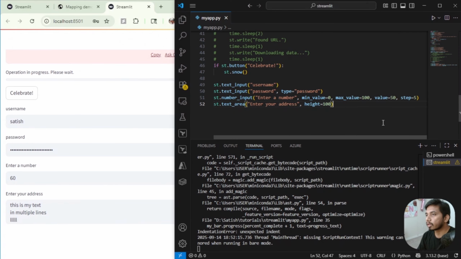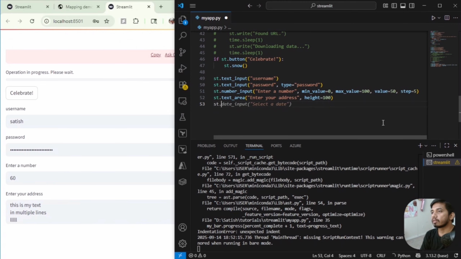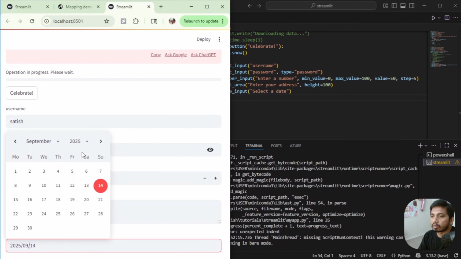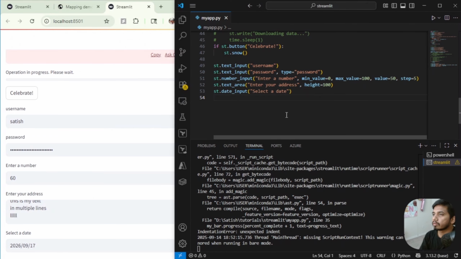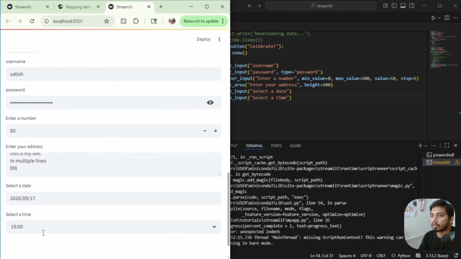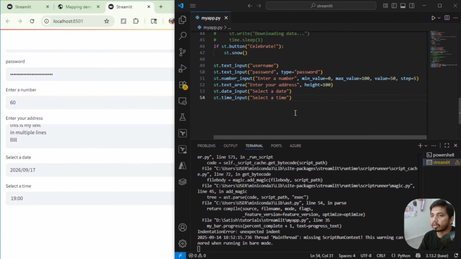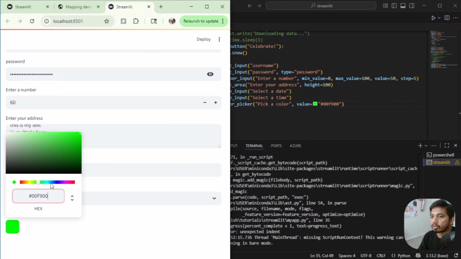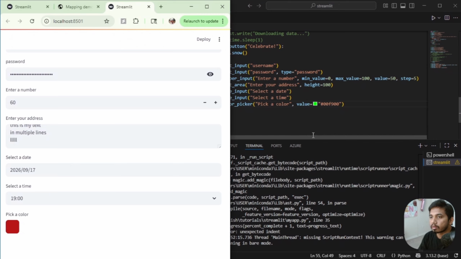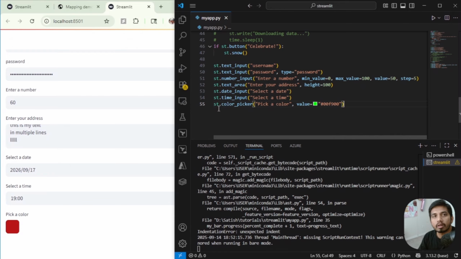Okay, and then we can do a date input. See, this is a nice date field. We can choose these dates, and then we can also write the time input similar to the date. Let me scroll down here. You can see the time input. Oh yeah, color picker is also another amazing tool. See, from here you can choose whatever color you want. Maybe let me go to some red color. Yeah, something like this.